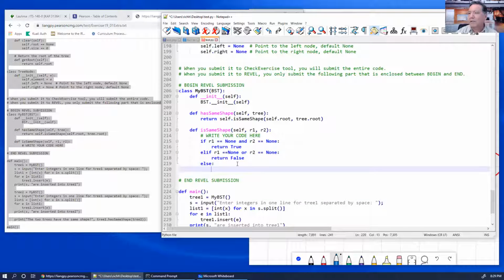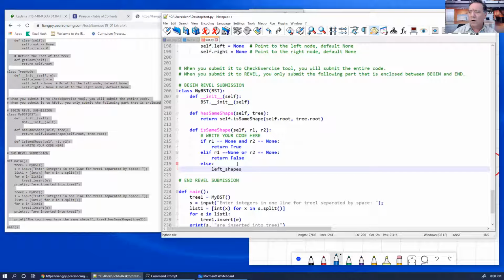Otherwise, if both of them are not none, then we want to say the left node is, no, we want to, okay, left shapes.